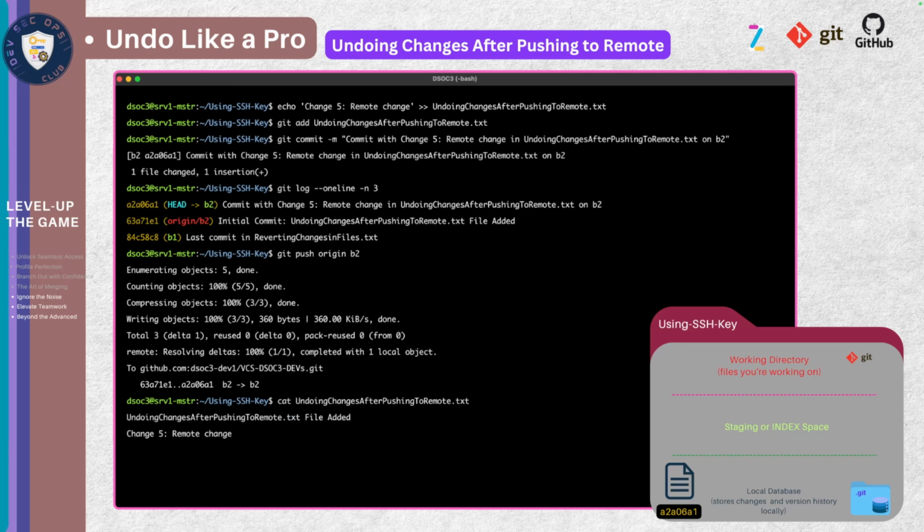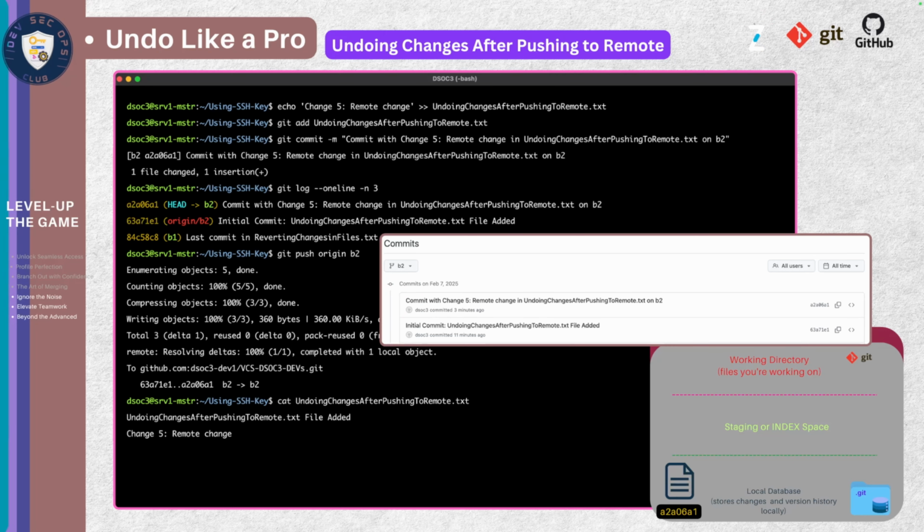however you like, your preference. And after pushing, I check the branch B2 in the same repository, and here my commit is A2, A06, A1, and this is the commit message, exactly what I have got. And this is the initial commit. So far we had two things, right? So everything is done. I'm happy, right?